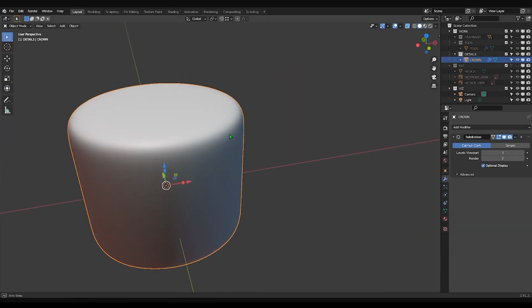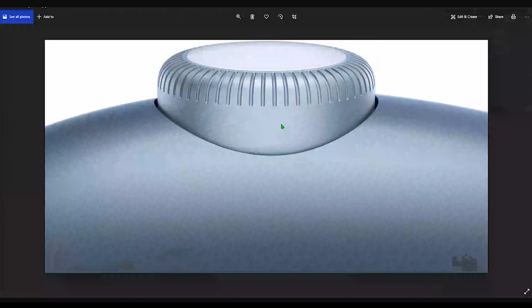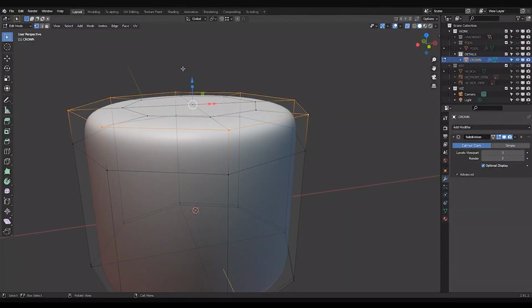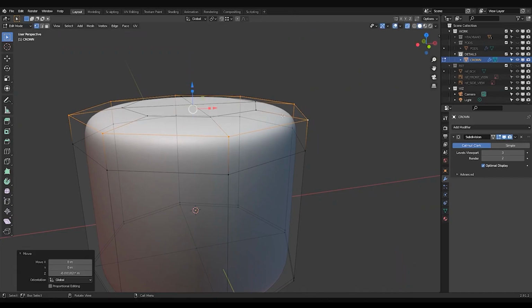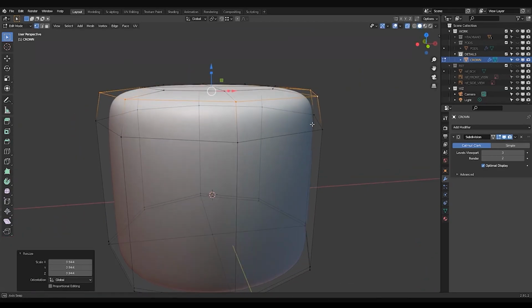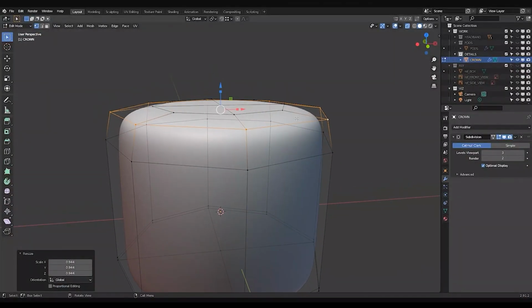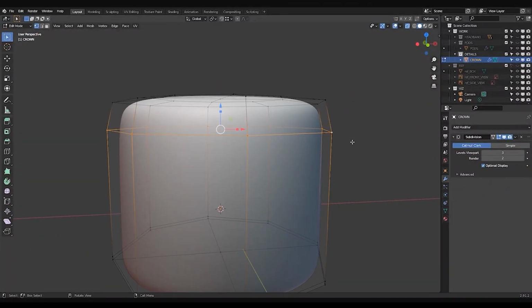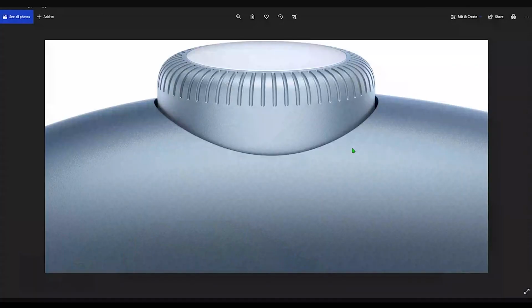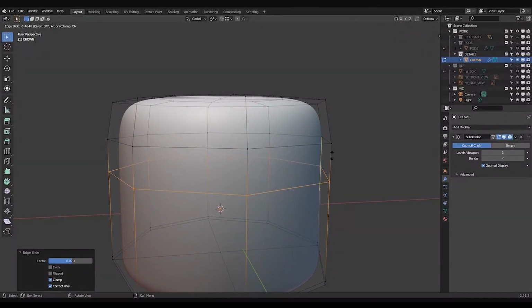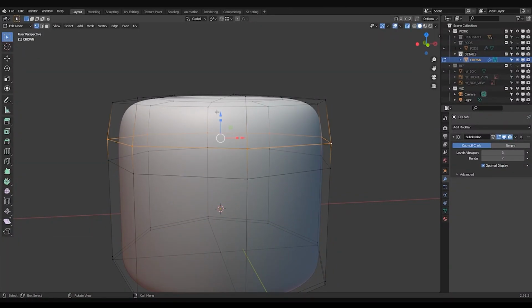Now let's smooth that out. Okay, perfect. I think this is way too sharp, so this time we probably have to scale it down a bit. Well, not that far, but I think we have to go a bit lower. Probably we need some support here so that we don't create some kind of super soft thing.